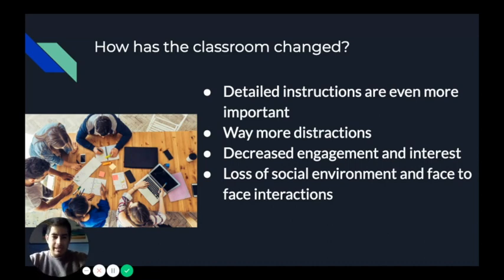So like I said, that next point there, decreased engagement and interest. We're definitely seeing that. And the final and the most important is that loss of social environment and face-to-face interactions. And that's a really big one for these kids. A lot of them, their friends, their interactions with one another, that is really what's important to them.